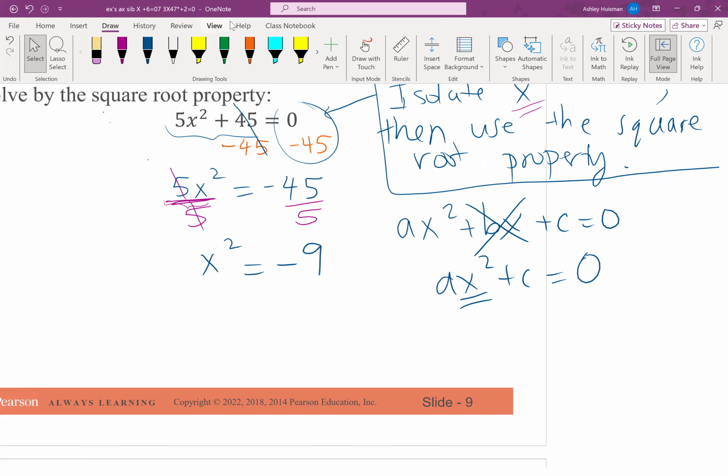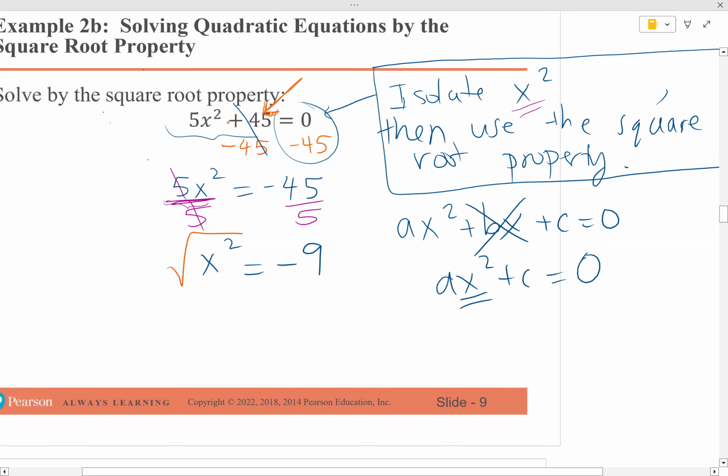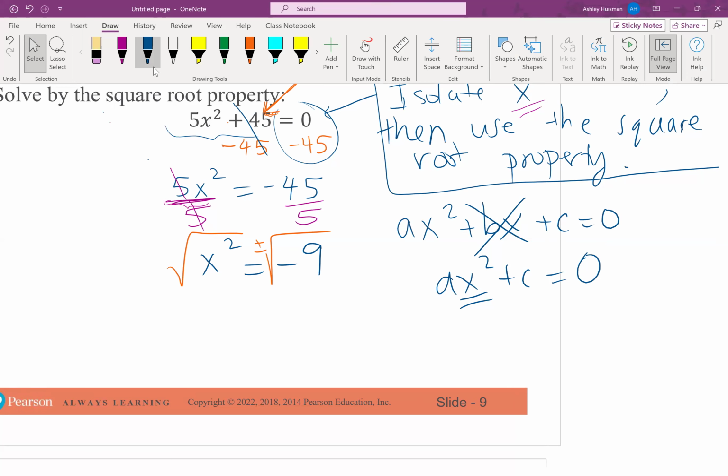Okay, and then this shows me I'm going to take a square root of both sides, and I'm going to get an imaginary number, or two imaginary numbers, which means this wouldn't have factored. So actually that factoring technique from the first example wouldn't have worked, because we would have had a sum of squares, which doesn't factor. So anyway, I'm going to use the square root property now. That means I take the square root of both sides, but I have to remember the plus or minus next to the side that has no variable, whichever side is just a number.